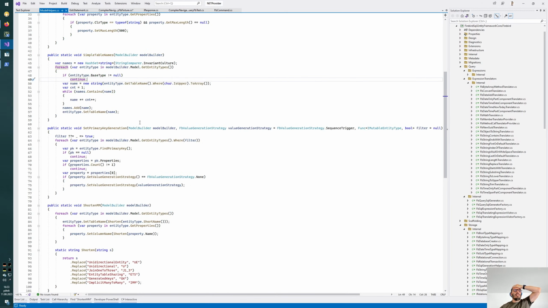I need also the column names to be shorter, but I am wondering whether this, I'm also wondering why I need this.